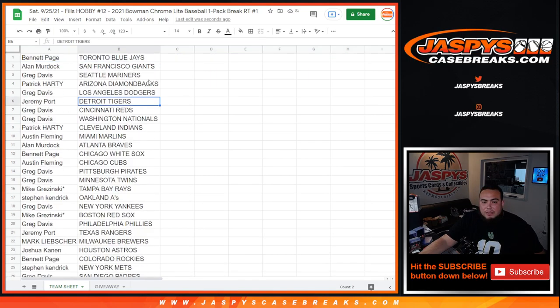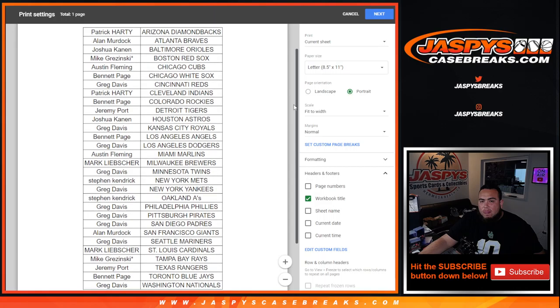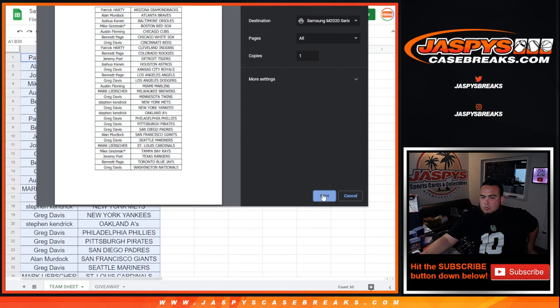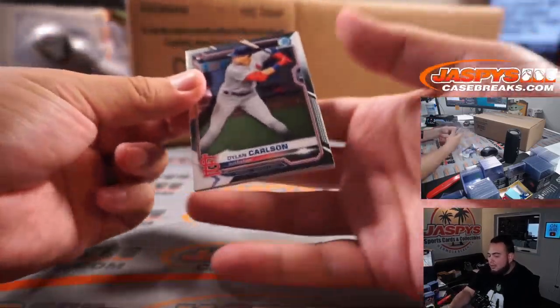So again, stick to what you got - quick little pack filler here. You always want to go by the biggest value and let them know that when you're not here, we're gonna choose for you based on what we think is best. Give them a few minutes and then if not, move on. Here's the case and here's the Bowman Chrome light pack, which actually has some really cool cards - diamond cards, black and white diamonds.